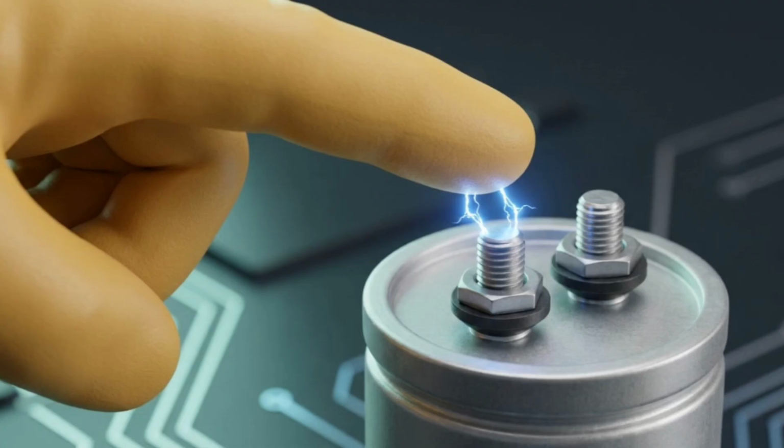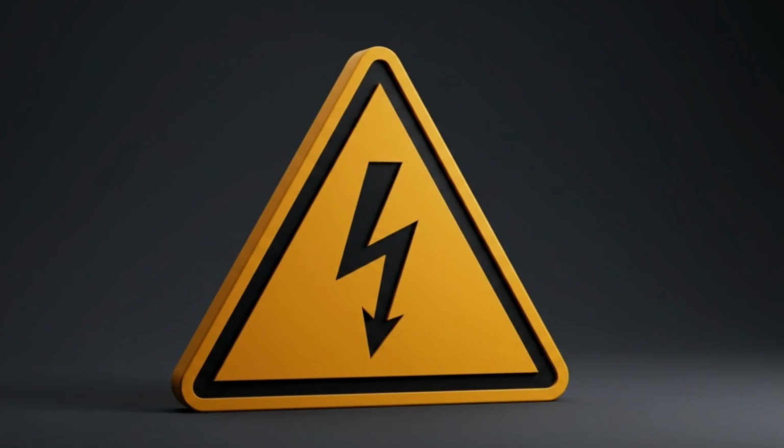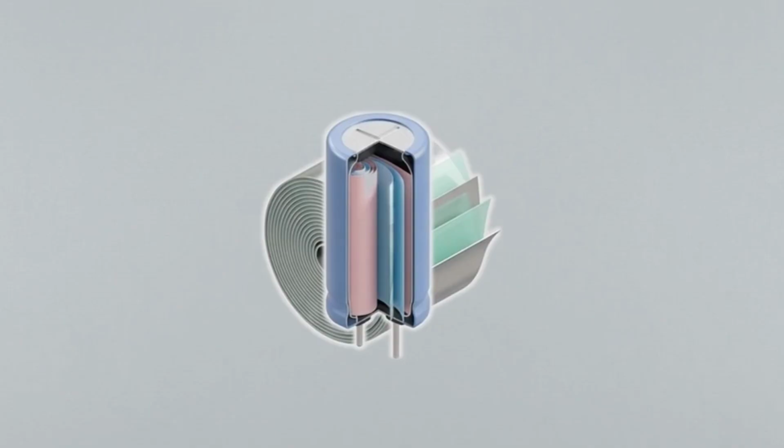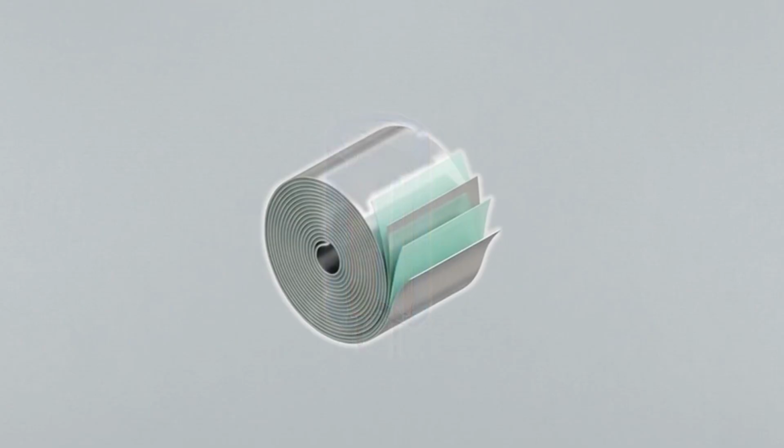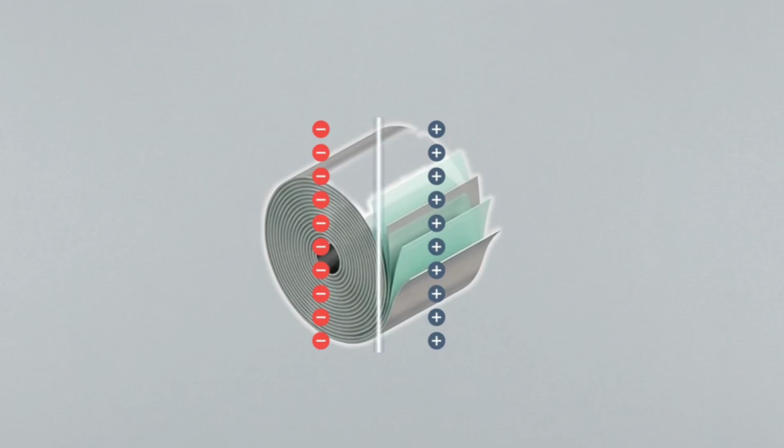This rapid discharge speed makes them highly dangerous. Casually touching the terminals of a charged capacitor can deliver an immediate, potentially fatal electric shock. To utilize this power safely, we have to look past the protective casing and observe how simply separating electrical charge solves complex problems in signal instability.